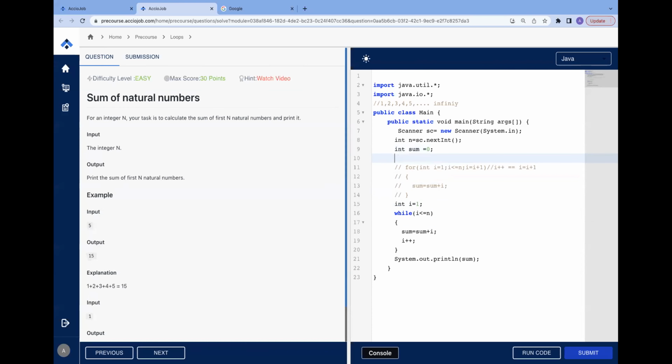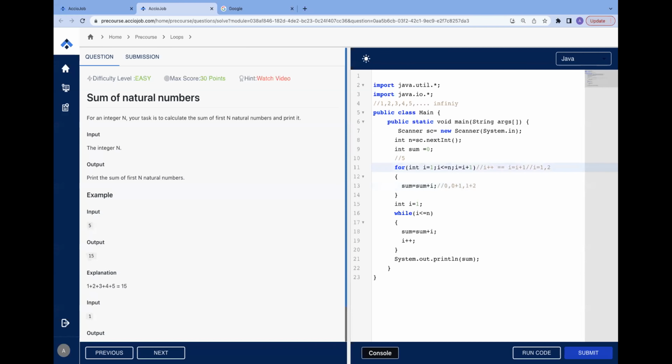All right, for n = 5, if you want me to do a dry run for the for loop, let's do a dry run for 5. Int i is initialized as 1, sum is initialized as 0. So the first value of sum is going to be 0, then 0 plus 1. Initially i was equal to 1, then i++ happens, so i is 2. So 2 is less than or equal to n, that is 5, that is correct. So 0 plus 1, that is 1. Then 1 plus 2.